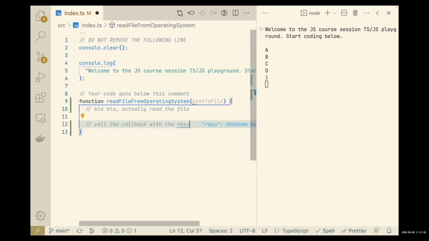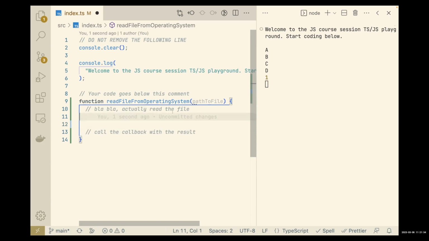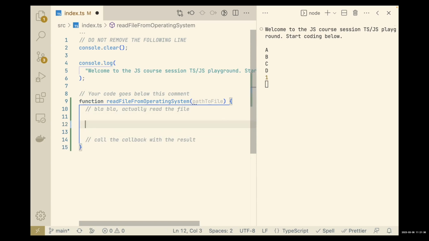Now, to not complicate things, because this is not a Node.js course, and just to make my point, imagine that somehow we get the results, the file contents.